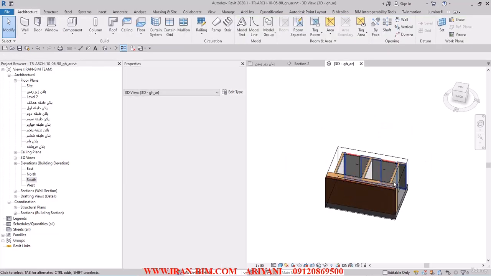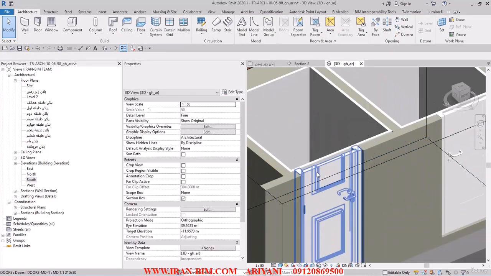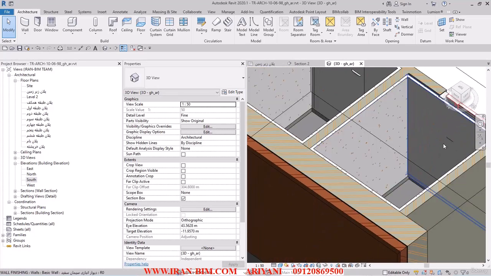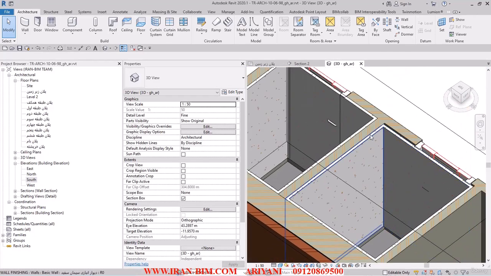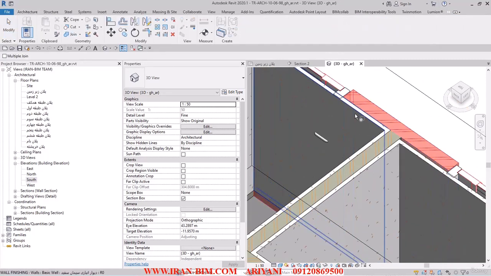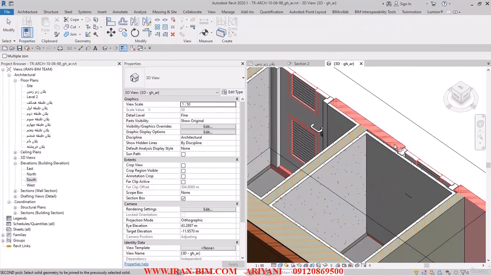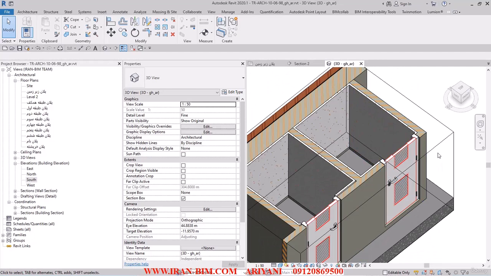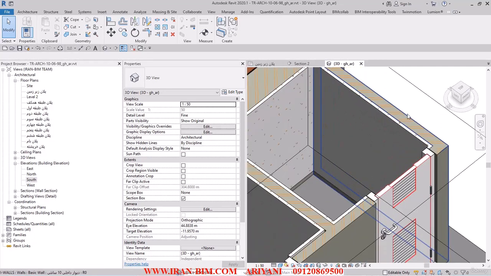I go to the section box here. If you look at the door that we have here, it's been painted on this wall here, so this wall right behind it, this part is still full. In order to fix the issue, you have to select the modify tool, and I join this wall with this wall here, and it fixes the part behind the door itself. This was the only important point. The rest of it you can take care of yourself.